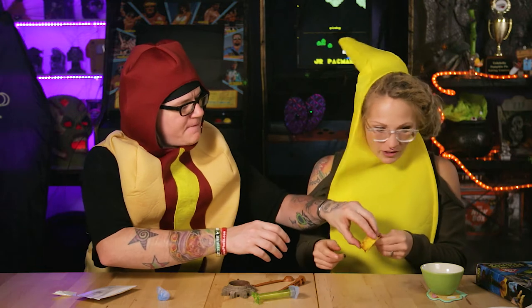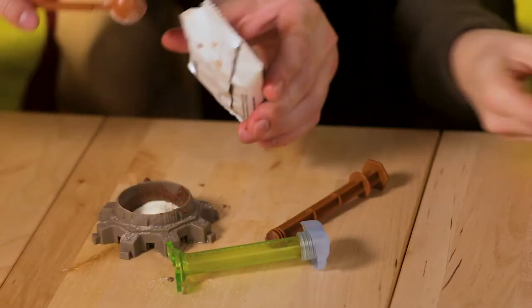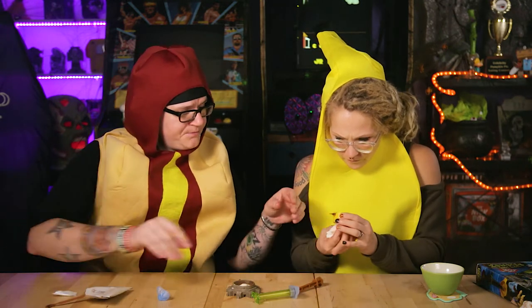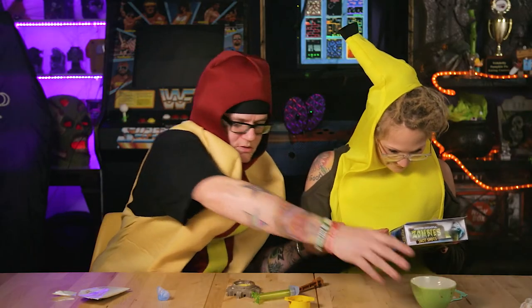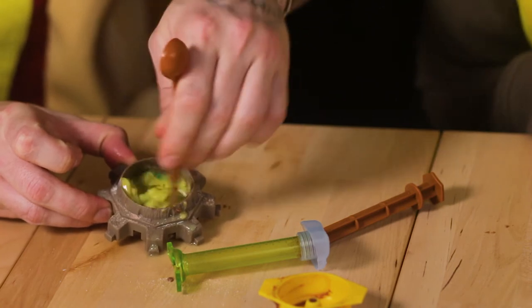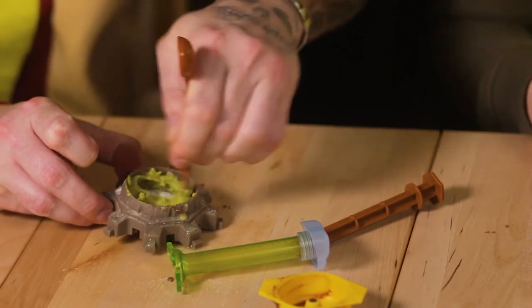Now we're going to go ahead and try the snot. I've tried snot before but I've never eaten ear wax. If my ear wax tasted like that, I feel like I would eat my ear wax all the time! Let's open this up — this is the snot. Hopefully it tastes better than real snot. It smells like vanilla, guys. This is vanilla. I'm surprised this isn't green. It's like straight up vanilla cake — white cake. Now we do four heaping spoonfuls. Sugar is the first ingredient — of course it is. Oh, it did turn green, guys! Oh, look at that snot boogers — it looks like snot! There must have been tiny bits of green mixed in that I did not see. It kind of looks like an avocado — like a little avocado cake.